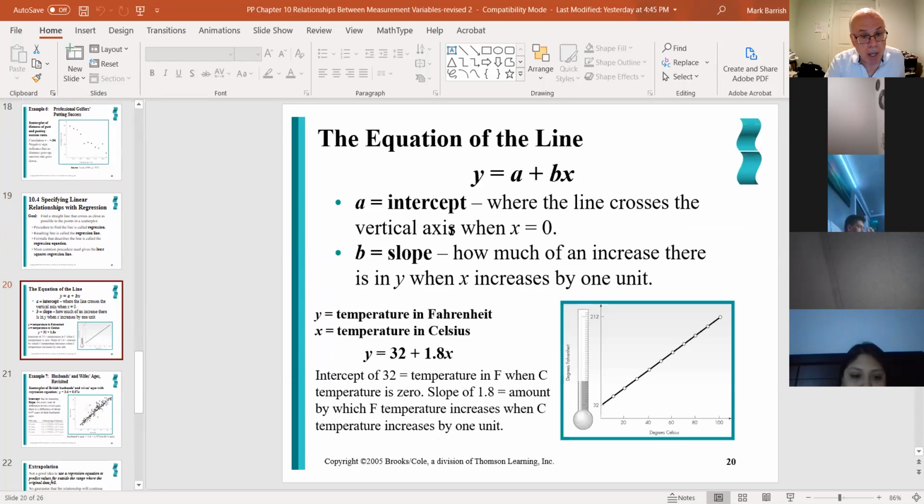The equation of the line of best fit looks very familiar to you, hopefully. Now they use A and B instead of M and B, but if you remember in high school, it was Y is equal to MX plus B. Here they say Y is equal to A plus BX. It doesn't matter because the number that's multiplying the X is your slope. And the other number that's being added in is the y-intercept. Y-intercept is that point where the line intersects the y-axis. The slope tells you how much y is increasing for a 1 unit increase in x.